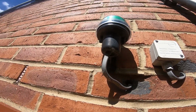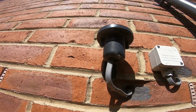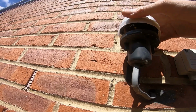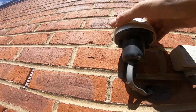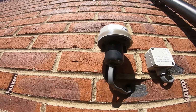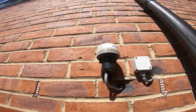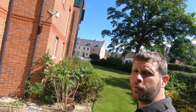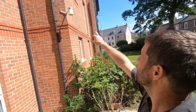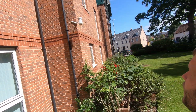So I'm just going to pop that old one out like that, and my test one in, and that should power all those external lights up. So now we'll just have a walk around and see what's working and what's not. I've had a quick walk around now that they're all overridden, and I think there's 4 of these ones not working. They just take a normal bayonet cap lamp.